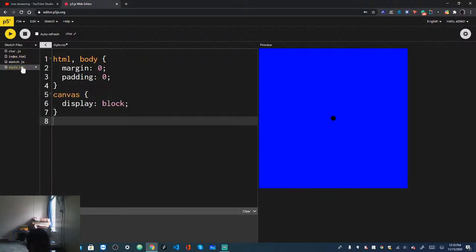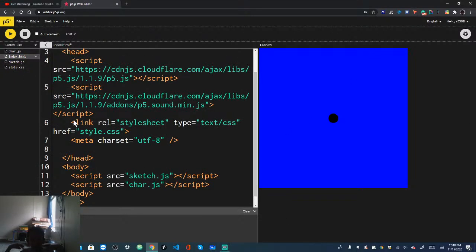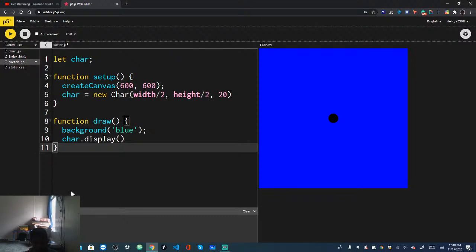So I want to go back to Sketch and I'll run this. So it's a 20 by 20 circle. So 20 plus 20 times 2 is the size of our circle.